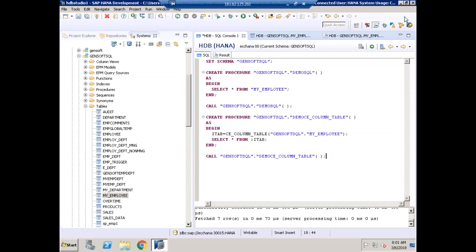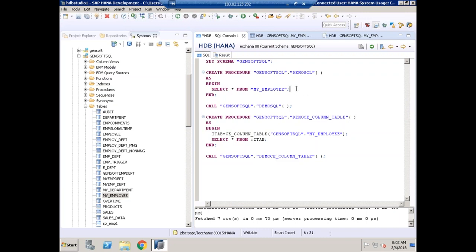So it seems that the performance of this is faster compared with the other one. Generally, we can evaluate the performance from our ABAP reports, but in this case, we have only 7 records, so it may not give much of a performance difference. But if you have a huge amount of data, this is much faster compared with executing the select statement directly on the database table. Is it clear to everyone?